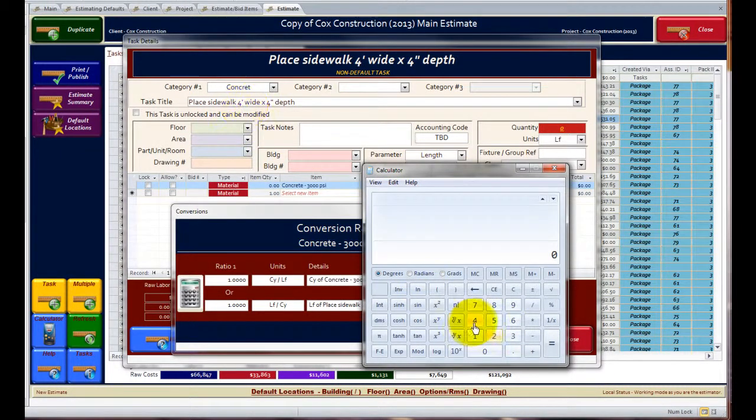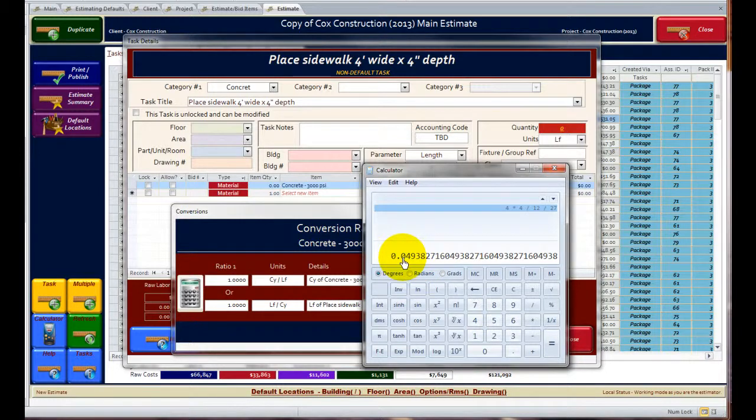So it's 4 foot wide, 4 times 4 inches thick. Divide that by 12 because it's 4 inches. That'll give you cubic foot. Divide that by 27, and that'll tell you the cubic yards per running foot.